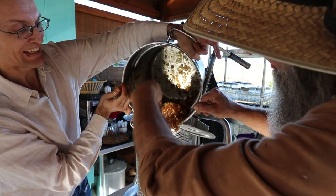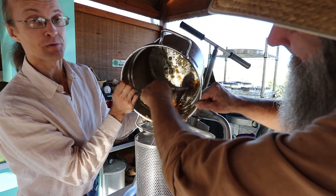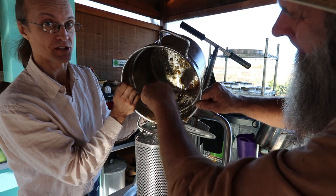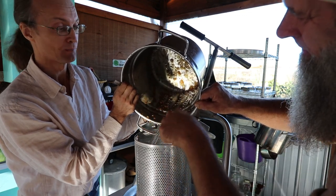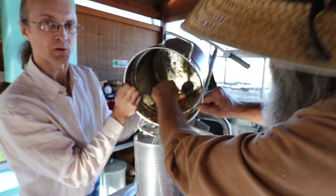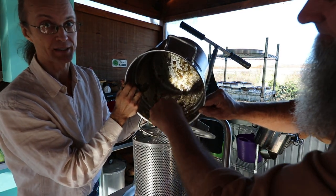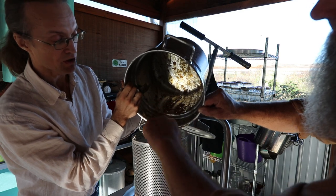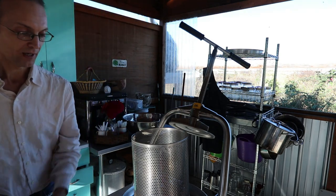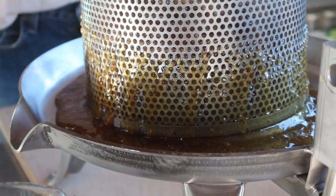So wash your hands before you start handling honey that is meant for producing mead. I'm not trying to sanitize every piece of equipment too much. If you read books on winemaking, they insist on sanitizing all utensils that come in contact with the wine in preparation for fermentation. But here it's a bit different because honey, when mixed with water, releases hydrogen peroxide, so it will sanitize much of the equipment on its own. All right, we can start and see how some of the honey is coming out already, even before we started pressing.